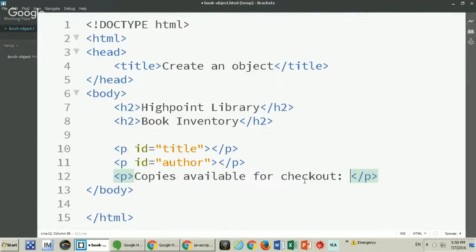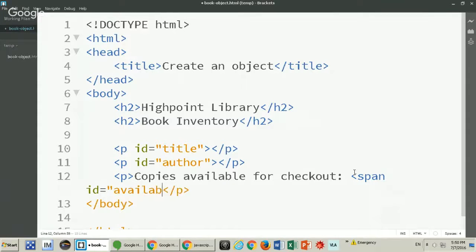Then I'm going to add a span element in here with the ID of available copies, and I am planning to get some JavaScript to output here later.